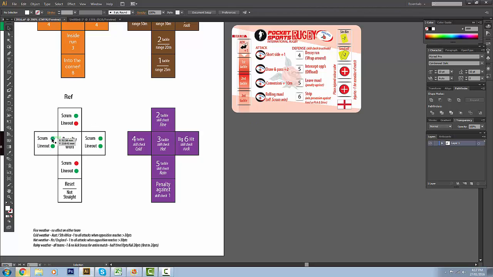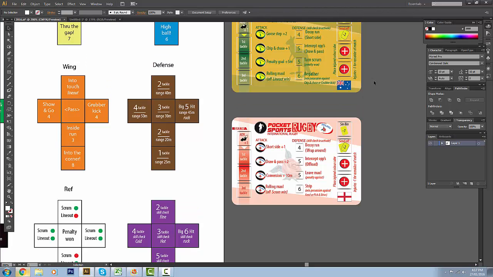Now, what does this mean? If they can roll another two green light scrums directly after the first one has been done, that means the scrum has just pushed and pushed over into the try scoring area. So sounds easy enough. Well, let's wait and see. They would have to say, right, I'm starting the rolling maul to try and roll two more scrums.